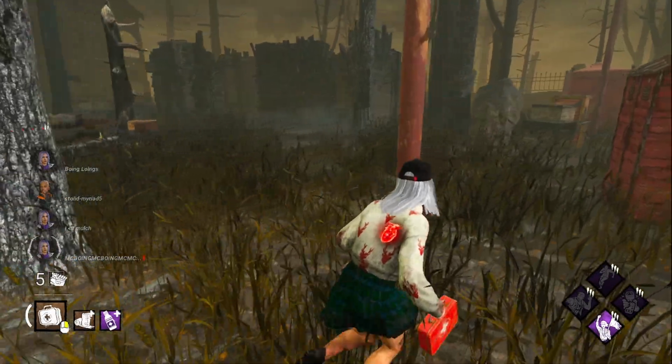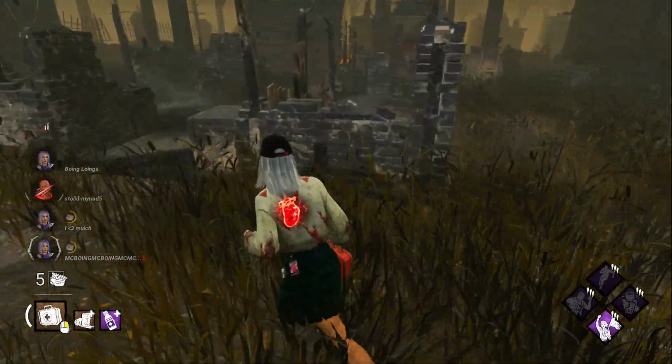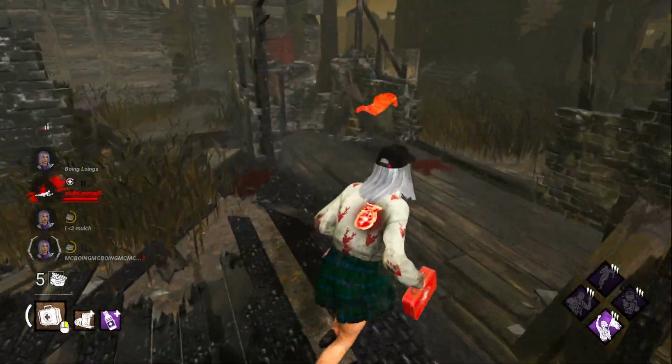No bullshit, I kind of was thinking we were going to get this map. Red bar gang. I hear Chucky's terror radius. I don't know where the little guy's at. No, he's so far. Oh, wait, I got him here.